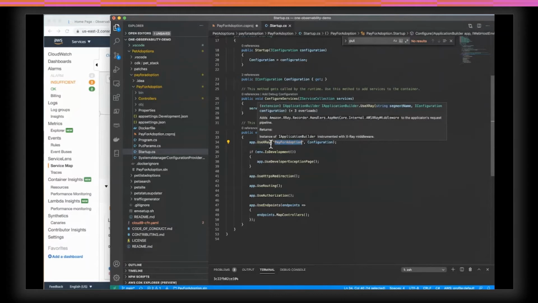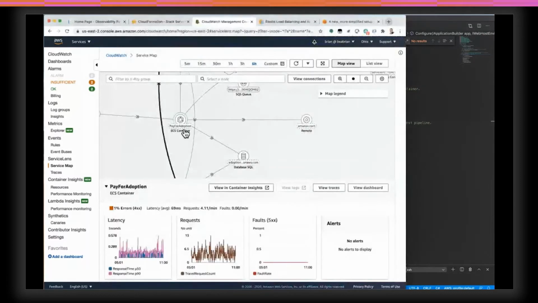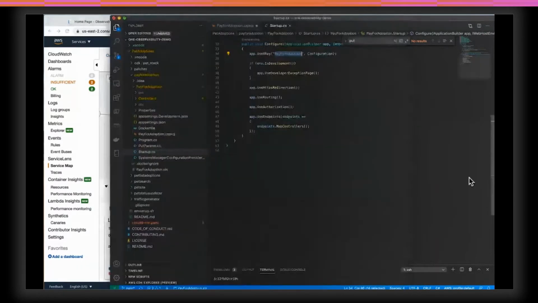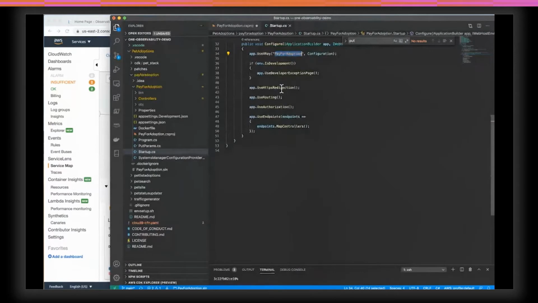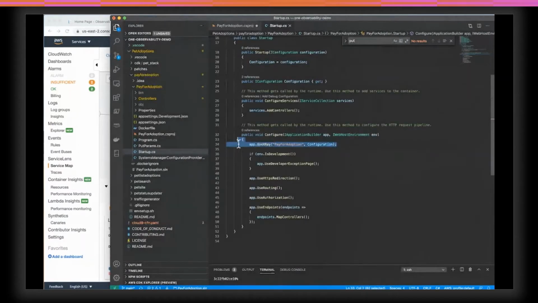And particularly, I'm noting that this segment of this trace is called pay for adoption. And we'll see all the segments later as we dig more deeply into this. But you can see that here, right? There's the pay for adoption service that correlates directly to this ASP.NET application that's running as an ECS container. So that's how that node got created.